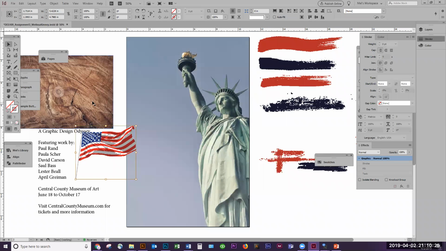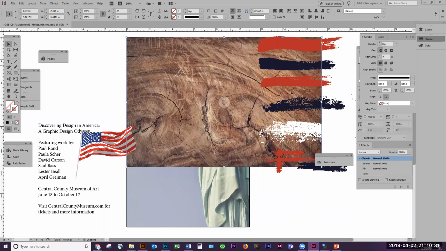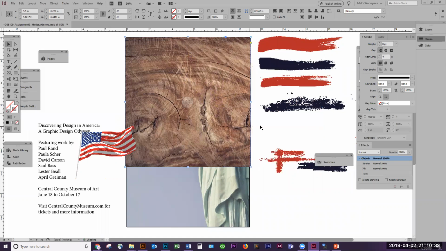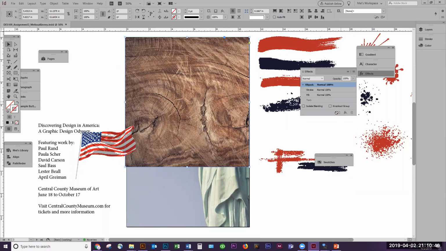Because I'm doing a grunge look, I have also downloaded this background right here just to give some texture, and have not quite figured out what I want to do with it just yet. Let's take a look in the effects, because I want to give this image a layer.